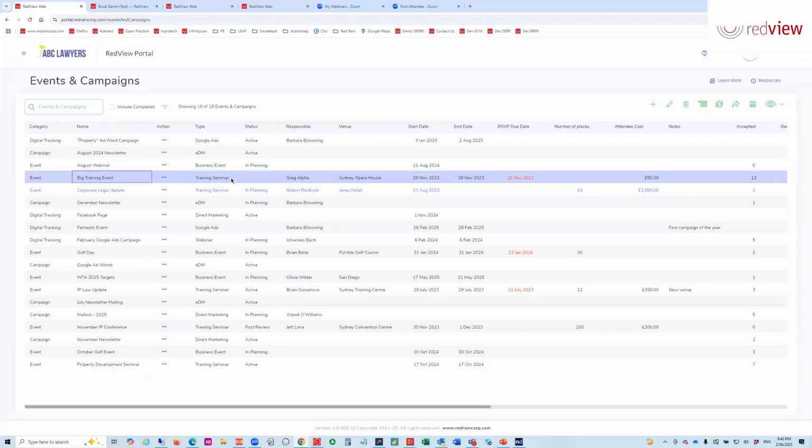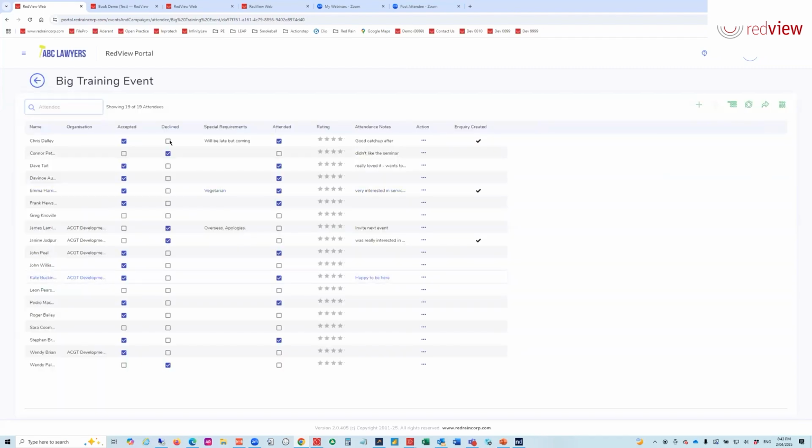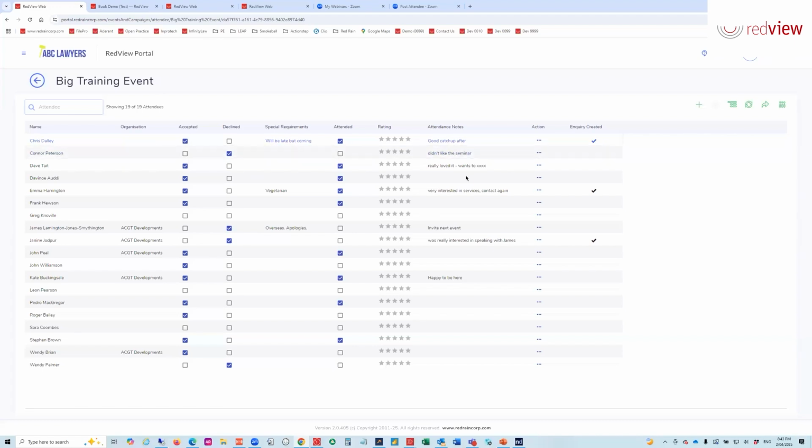And then if we go into the details of the event, we have the marketing list that we created with all of the people, but now we're marking whether they've accepted, declined, or if they made any comments. Each of those activities is then recorded as a note against the contact so that you have a history of the actual activity of working with them.